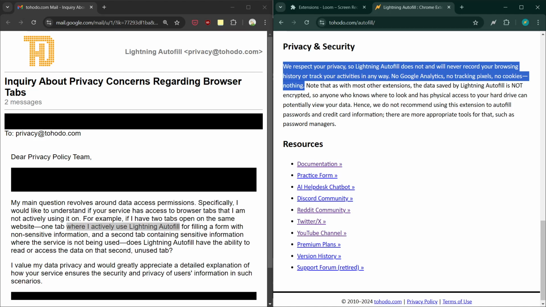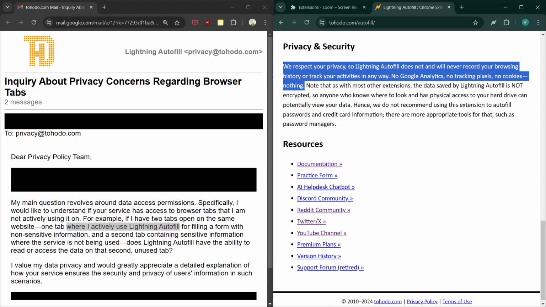In summary, even though on a technical level, the Lightning Autofill extension has access to your other tabs, it doesn't read the contents of those tabs. The only time it will read the contents is if the tab is active and you instruct it to generate autofill rules via the info bar, in which case the values in the form fields will be read and placed into the value column of the rules table in Lightning Autofill Options Form Fields tab.